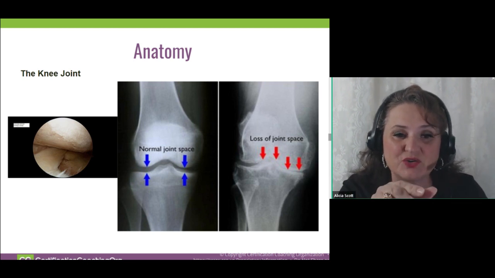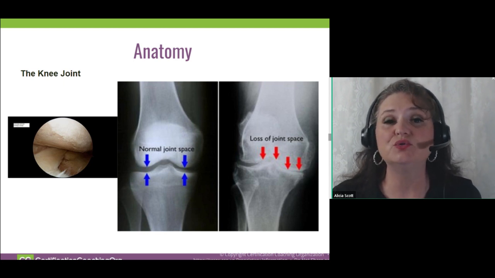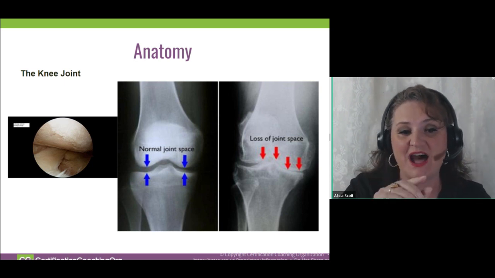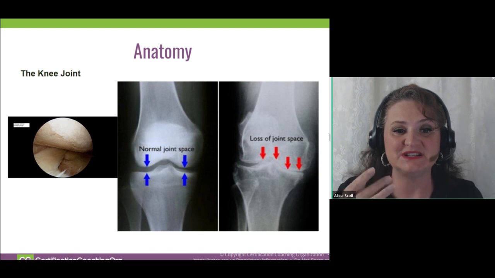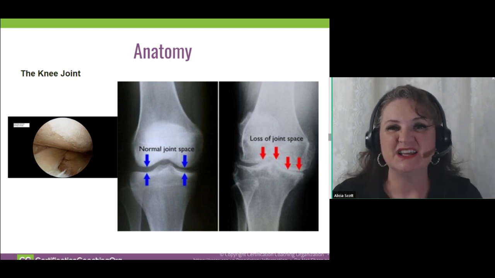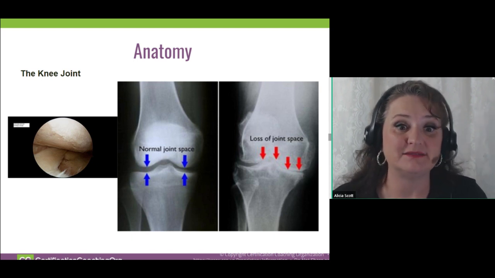So this is just a quick little view. You can go in and see pictures. Just Google image knee arthritis, and that is just one that I liked, that view. Sometimes it's not real hairy looking, but real thick and spiked, like crystals growing up out of the joint. And again, you can see how painful that would be.